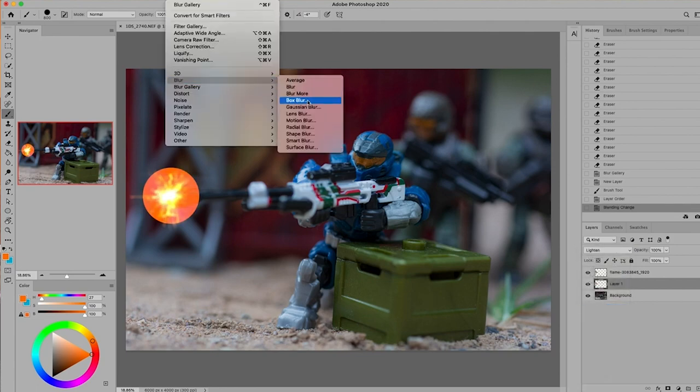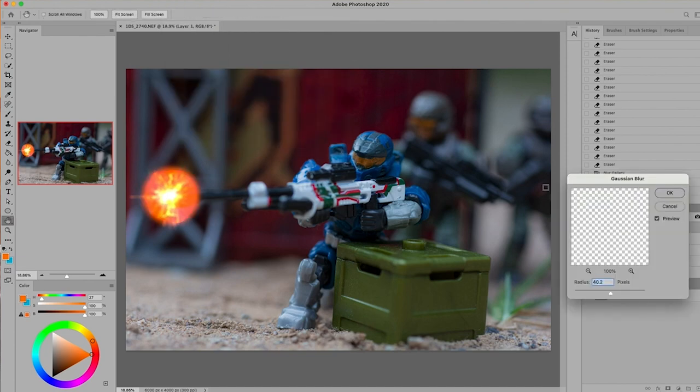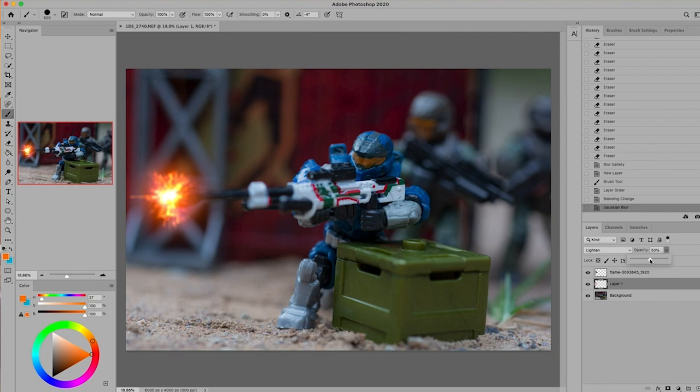Then we have to blur it, because right now it looks like a little orange bouncy ball on the end. All right, that looks good. We're going to turn the opacity down a little bit to make sure that it's not an overpowering glow. That looks good. Shrink it a little bit. Move it back so that there's more light washing onto the back of the flaring out bit on the gun.